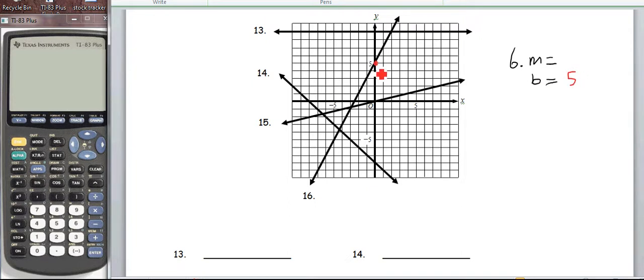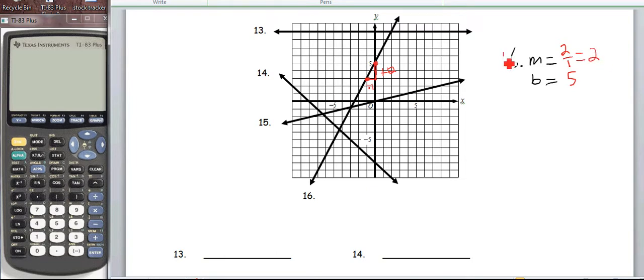And I'm going to find another point where it crosses exactly through the corner of a box. And it looks like this right here. Crosses through the corner of that box. So I'm going to find my vertical change, and this is a positive slope. Notice it's going up from left to right. So to go from here, I need to go up 2, and I'm going right 1. So my slope is 2 over 1, which is 2.